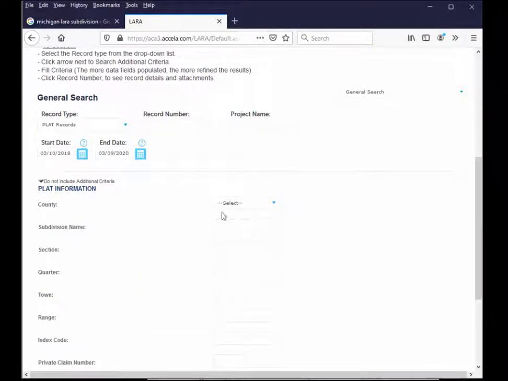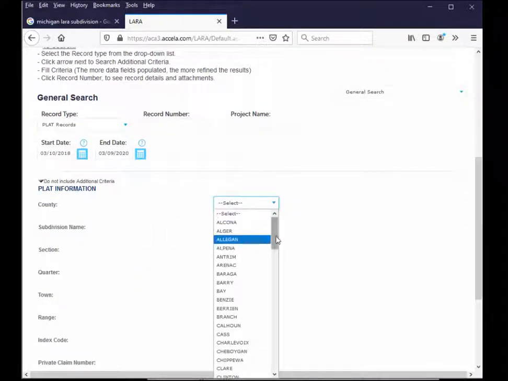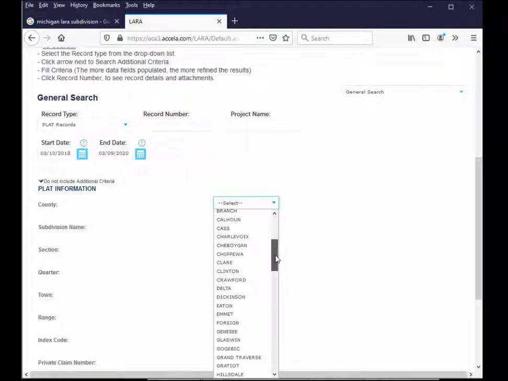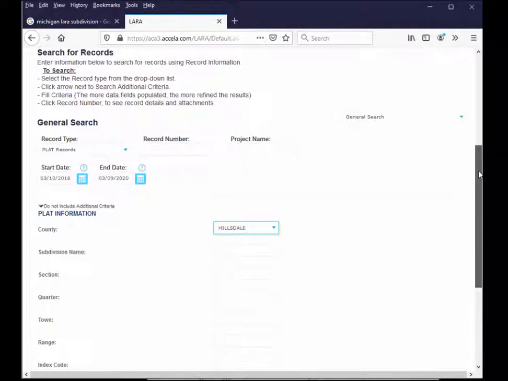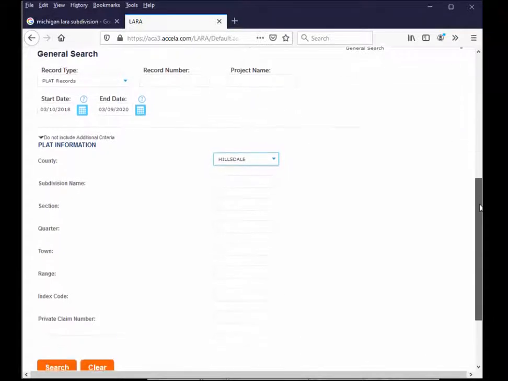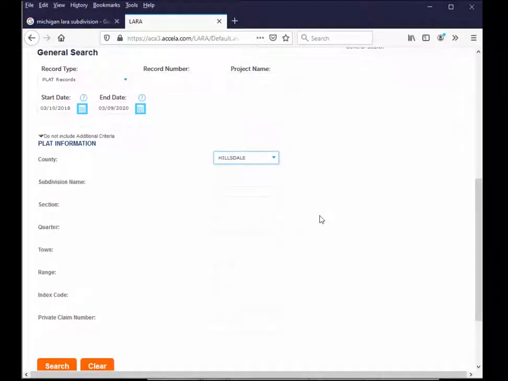We're interested in a, you have to choose a county. Maybe you don't have to choose a county. I just always have, because I'm generally interested in a neighborhood subdivision or plat of a specific city. If you leave that blank, I wonder if everything would come up. Subdivision name, this is something you might not know. And so, actually, I want the original town plat for Jonesville, so I'm going to type in Jonesville. But if I didn't know its name, I could search by section number, township, and range number.